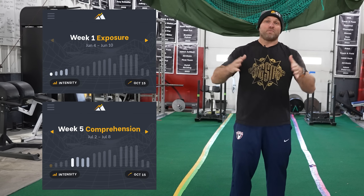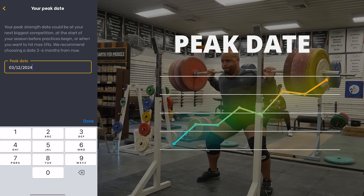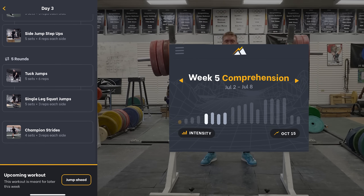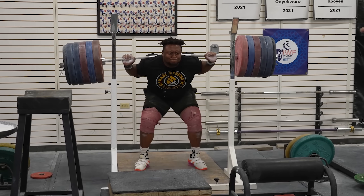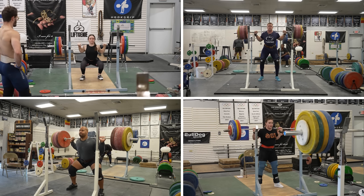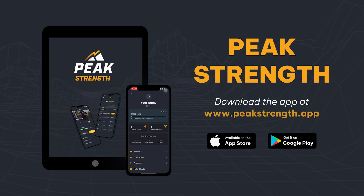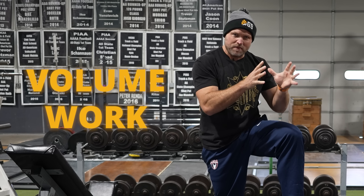We've even used myoreps over two specific phases. In the overarching sports-specific periodization — something you can see inside Peak Strength — these will typically exist during the comprehension phase. You can access this same exact programming that got Taman a 20% increase on his six RM, Haley, David Lucas, Eric Favors, and Adam McElderry squatting loads of weight, by heading to peakstrength.app, the Google Play Store, or the Apple iOS Store. Myoreps create a fantastic link between strength work and volume work.